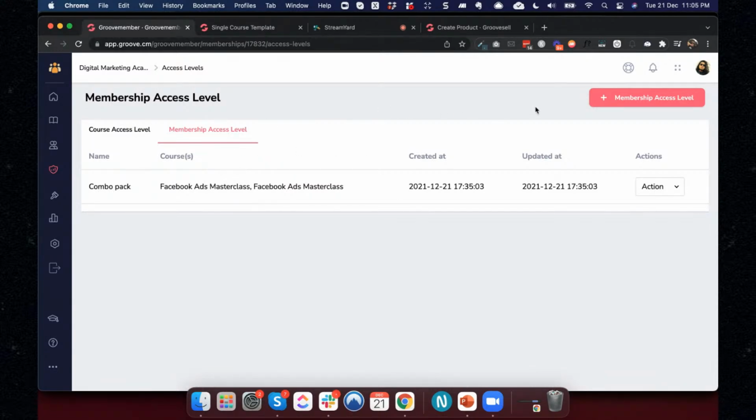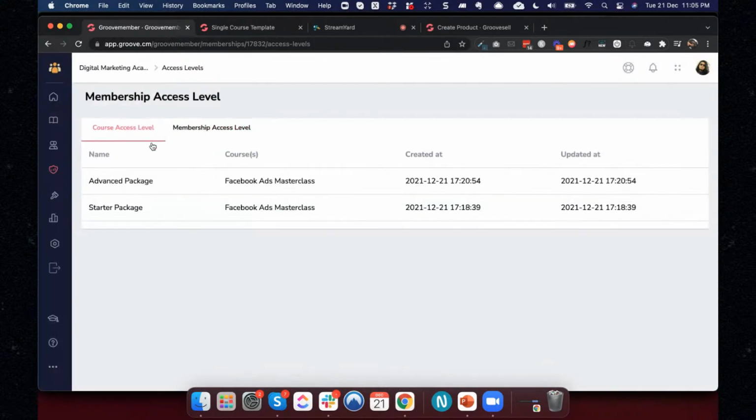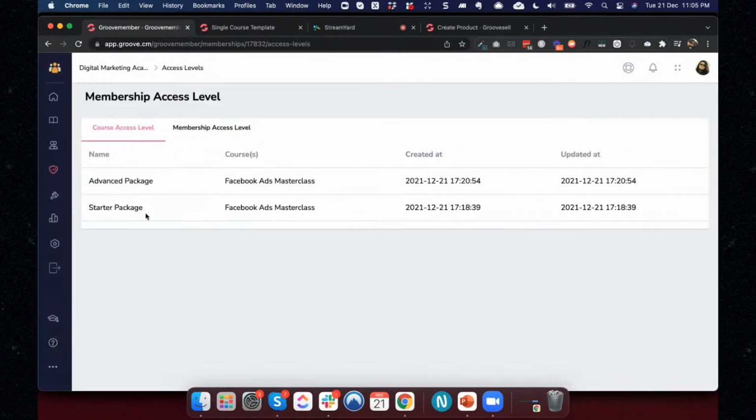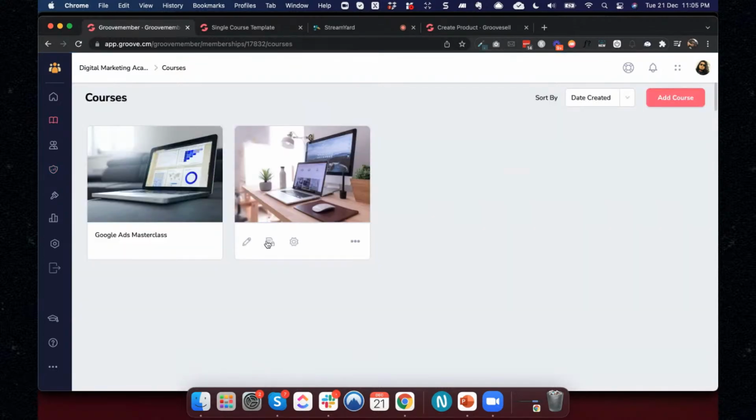So that's when you select this. Otherwise you select the course access level. Why this is not showing all the courses, I will have a look at this. I think this is a small bug, but that's the use case. So now you see here in the access level, at the membership level, we see the default access levels that were created at the course level for this course.